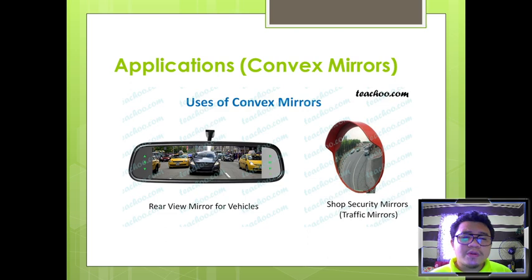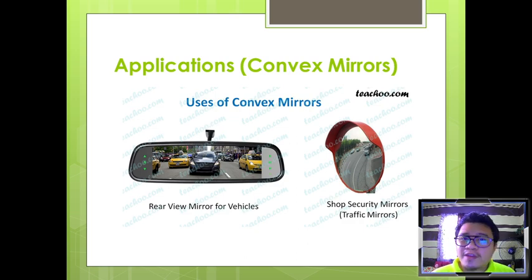They are usually used because convex mirrors reduce the size of the image so that you can have a wider view. The purpose is that you can see an approaching vehicle coming from behind. And even on blind curve roads, we attach a convex mirror so that we can easily see an approaching vehicle from the other side of the curve. The most common application of convex mirrors is the very big ones you see in convenience stores, used for security purposes.